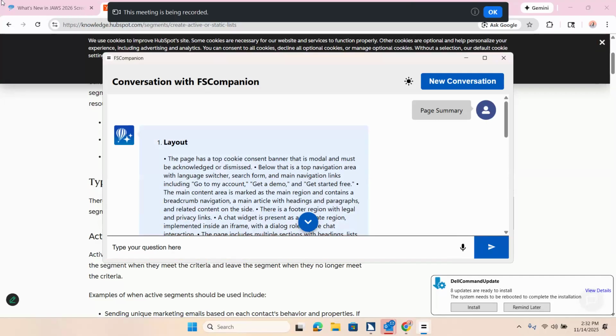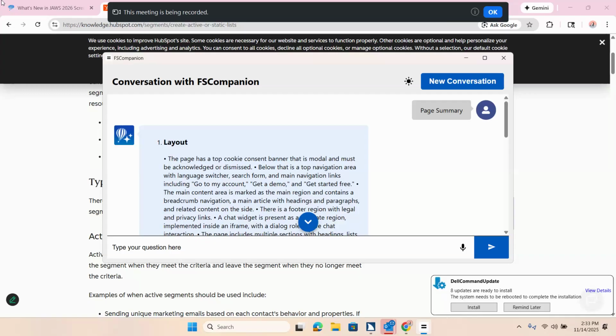This is actually, Page Explorer is actually a part of FS Companion, which I don't know if you all have used that, but FS Companion is our AI tool that we introduced last year in 2025 for learning JAWS, ZoomText, Fusion, and other applications like Word, Google Workspace apps, and so forth. So you can go there and ask it questions, and it will give you answers. It'll give you step-by-step instructions. So we added this to FS Companion. And what it did just now is it landed me here in the edit box where I can ask a question, which I'm not going to do just yet.